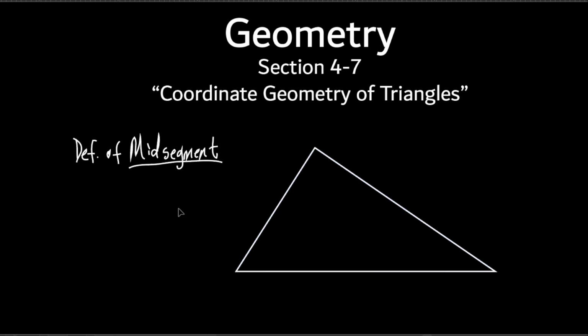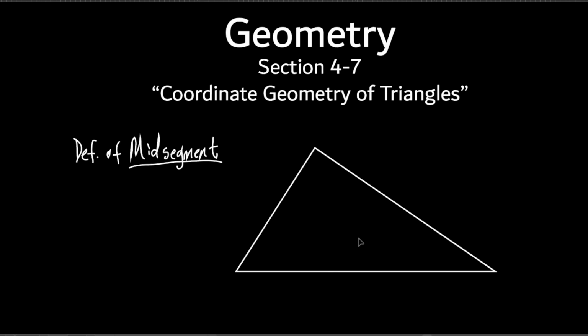So here's the definition of a mid-segment. I'll read it to you. I'm not going to write it down, but I will describe it on this picture, this triangle right here. It says a mid-segment is a segment that connects the midpoints of two of the sides of the triangle. You hear what I just said? Some of you didn't because you're still talking. Let's try this again. The definition of a mid-segment: it connects the midpoints of two sides of a triangle.